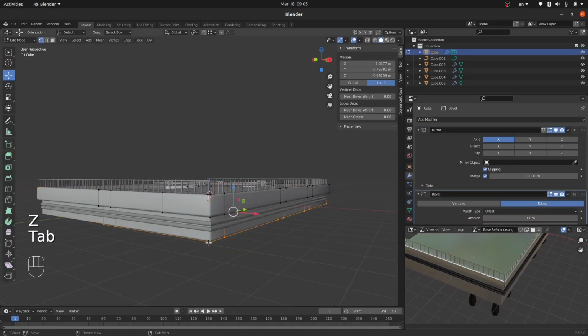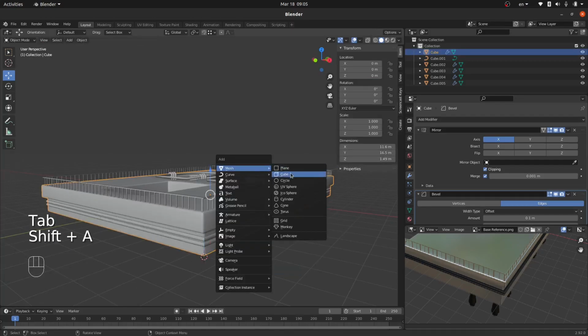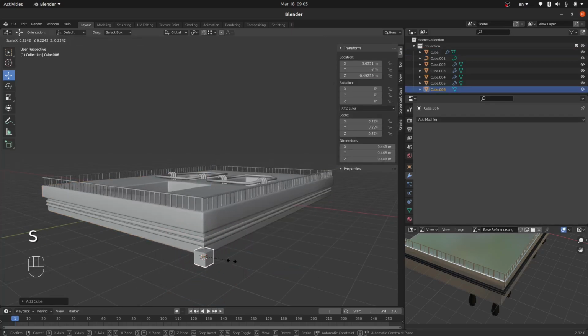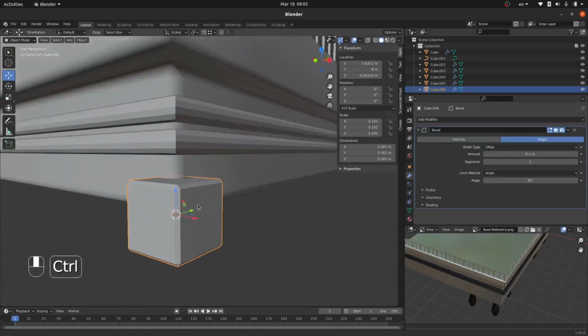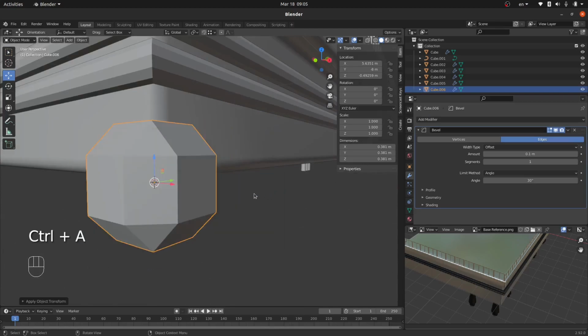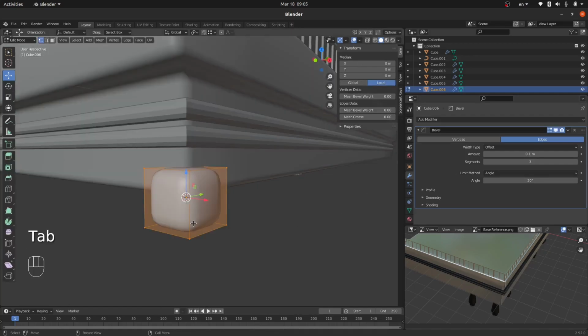So for that, again, I'm going to be using just a cube. So Shift S, cursor to that location. Shift A, let's go to Mesh, Cube, just like that. I'm going to be scaling it way down. So also, I prefer to add the Bevel Modifier to it. Control A, let's make sure that the scale is applied. Increase the segments to, for example, 3, right click, Shade Smooth, and let's start tweaking.